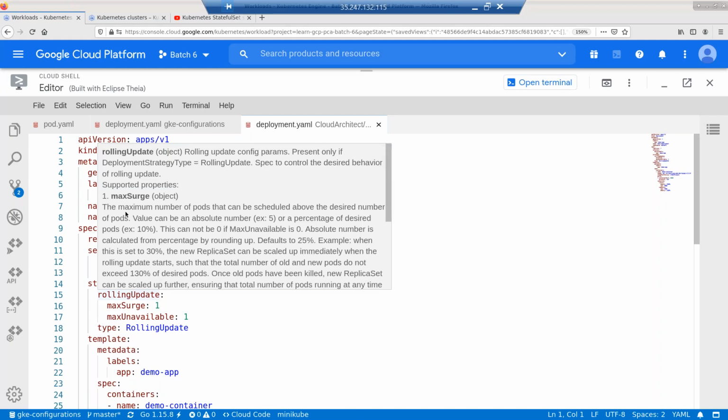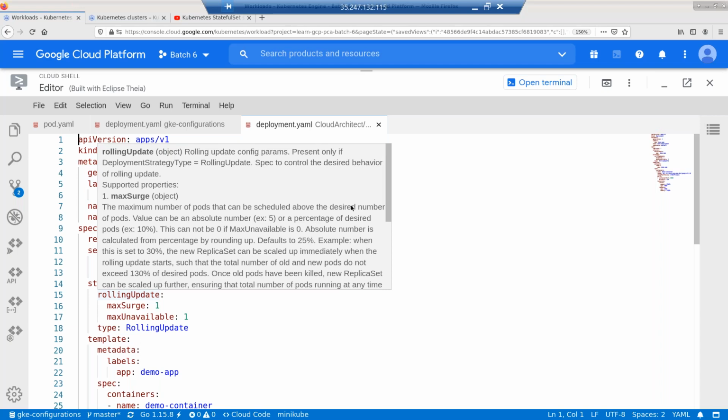If you just look into the details, it's going to explain the complete picture. The maximum number of pods that can be scheduled above the desired number of pods. Why do you need this? Remember, when we mention the maximum number of pods as one, what it basically does is create a few additional pods beyond the desired state, so that it can create the new one and the old one can get terminated for a short time. You're going to see a spike, slightly more than the desired number of pods. This is only to make sure you don't have any downtime.